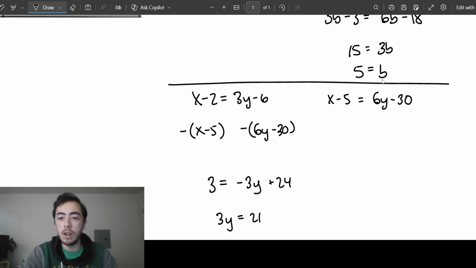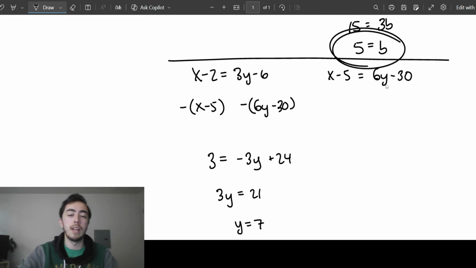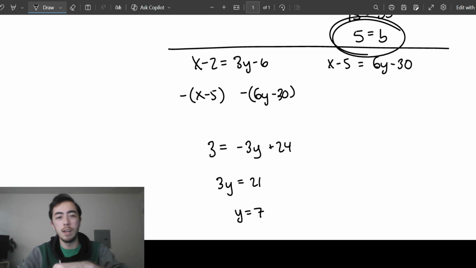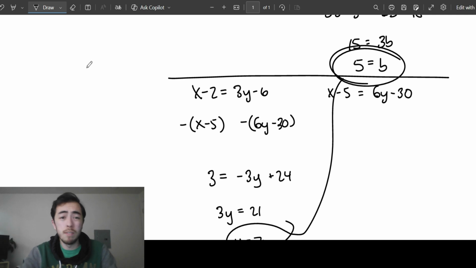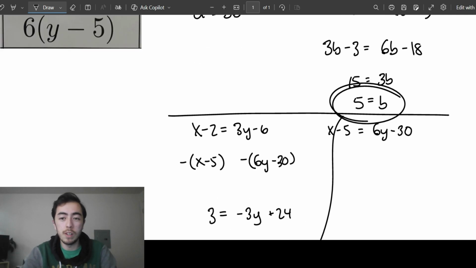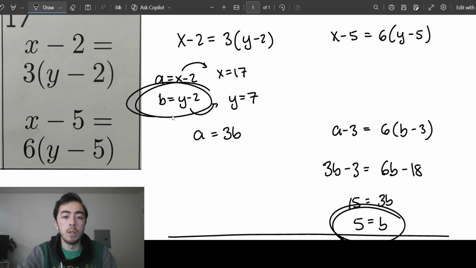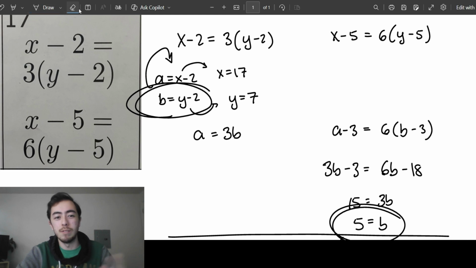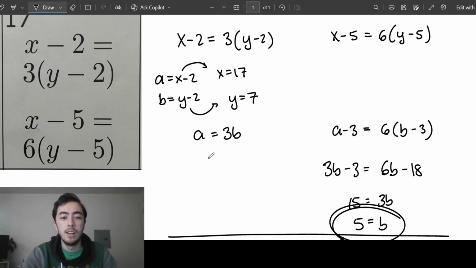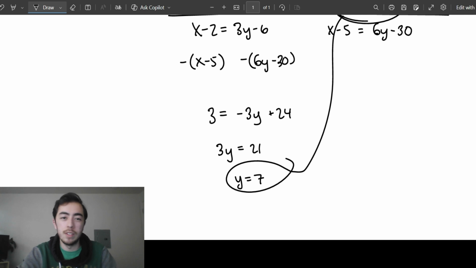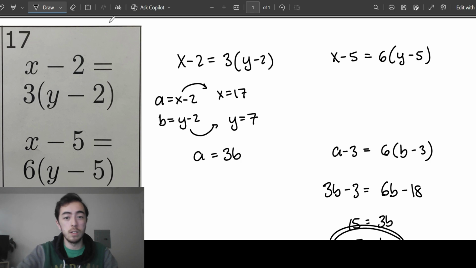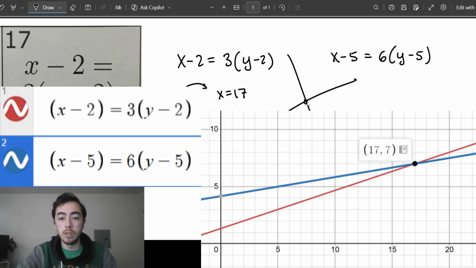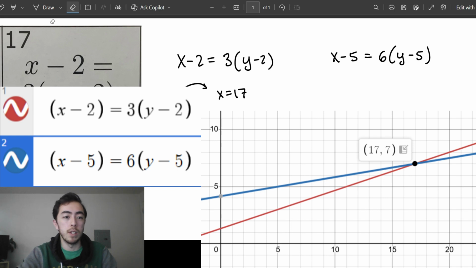And this is kind of the same part in the solving process as getting that b equals 5, right? We had to solve for b or y first. At least that's how it was easiest for me. And then using that information about b or y, we could then plug it back in and figure out some stuff about a or x. So I guess that's about it. It's just a system of equations. You could even graph it too, and I think you'd just see the answer where the lines intersect. And so there's a lot of different ways that you can solve problems like this.